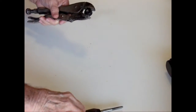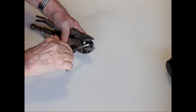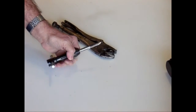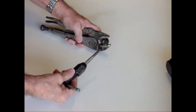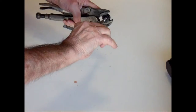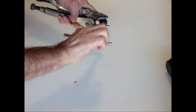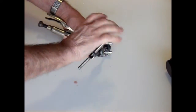Now, using this 5/16 tap, I'm going to tap out the hole that we drilled. I'll put a little lube on my tap. And I'm holding the plug with the channel lock, or the vice grips, I mean. And now I'm going to work the tap, cutting the threads into this tube plug.